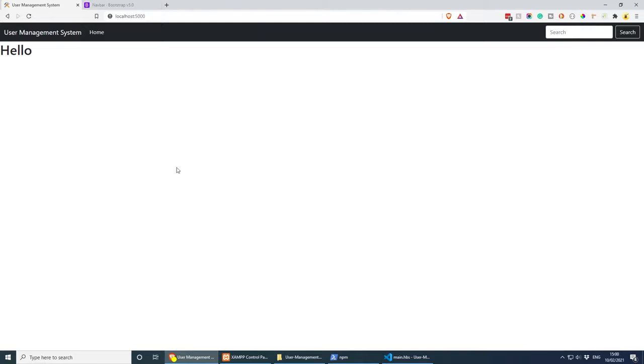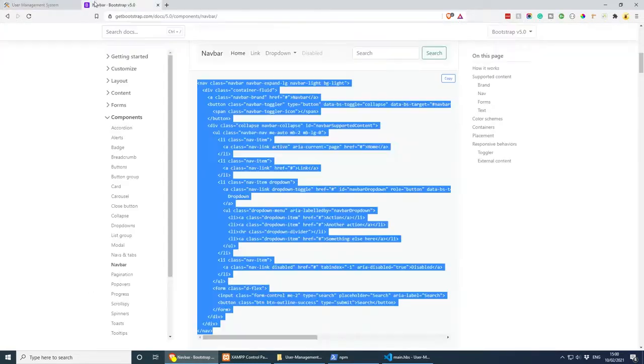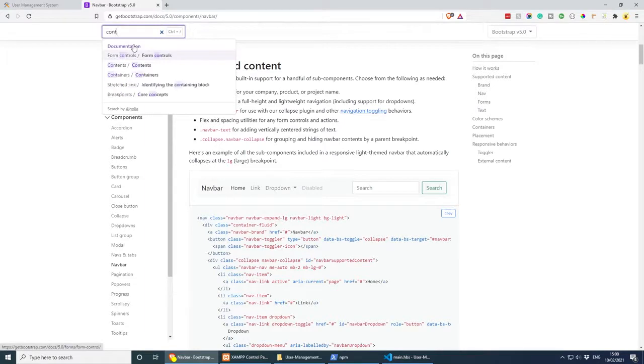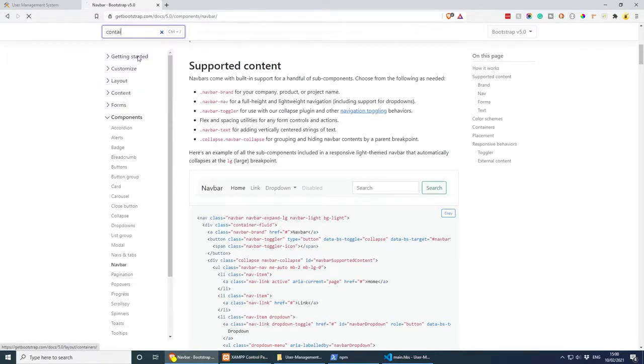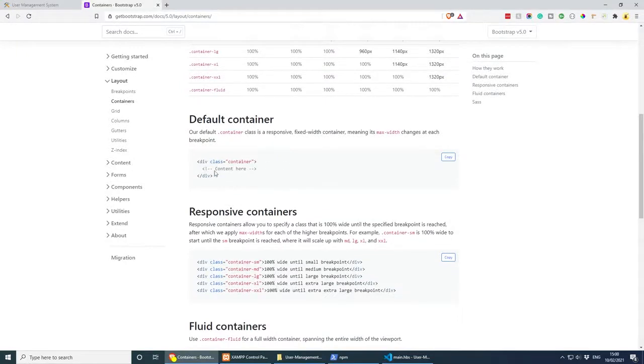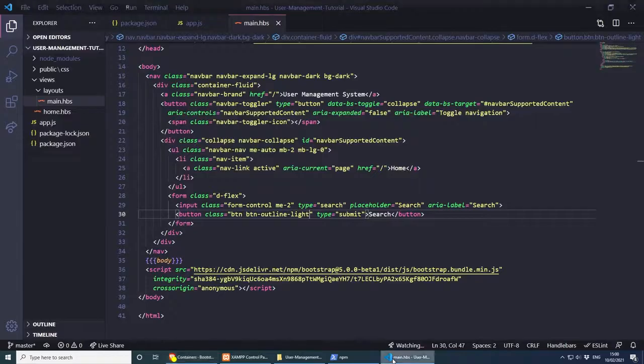This will be okay. Now, the next thing I want to do is grab a container. The container is basically going to center a line or page. If you want to learn more about container, just go to the docs. Containers, and they give you loads of options in here. But the one I'm going to be using is just the default one here, and copy this.